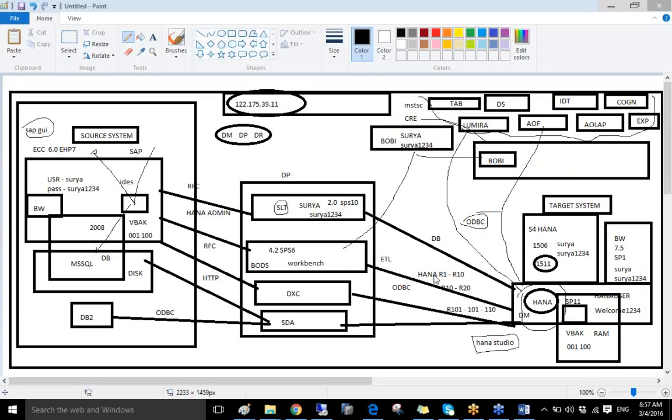How does delta data come using SLT? The next question is from Sundar. What is delta? Delta is nothing but newly created records or changed records. For example, my phone number is 77999129.